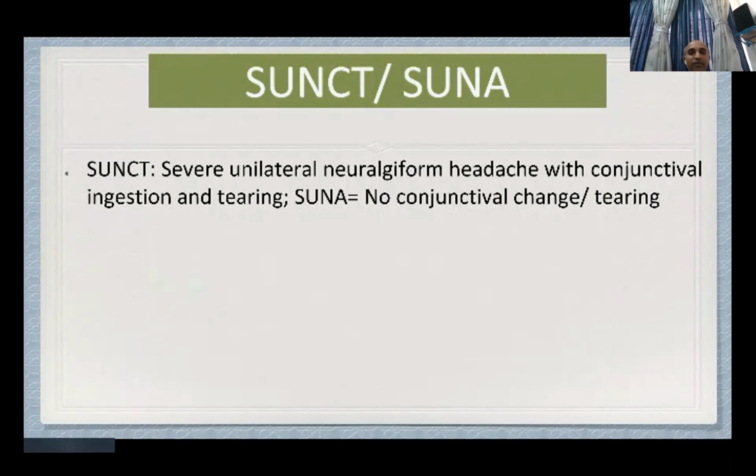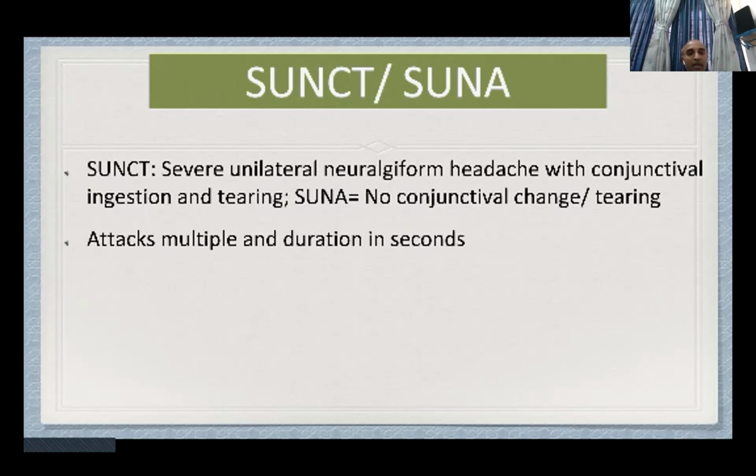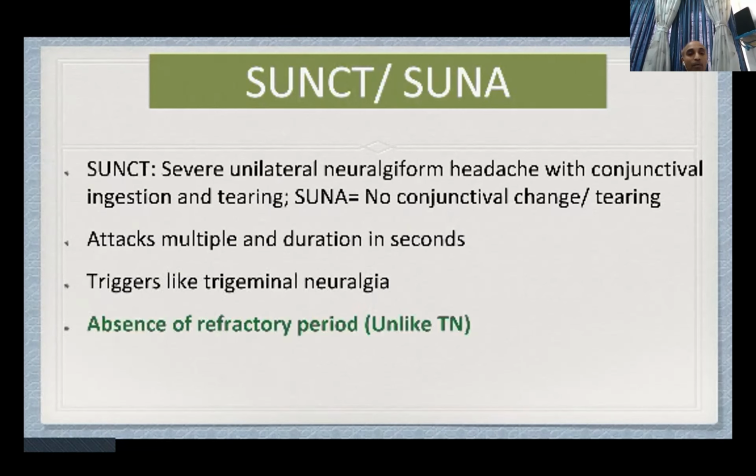So what is this headache? This is SUNCT, which is short-lasting unilateral neuralgiform headache with conjunctival injection and tearing. And if there are no conjunctival changes, it is called SUNA. These patients can have multiple attacks. Durations can be in seconds. So they look exactly like trigeminal neuralgia. The triggers are exactly like trigeminal neuralgia. But the important feature is that there is a refractory period.